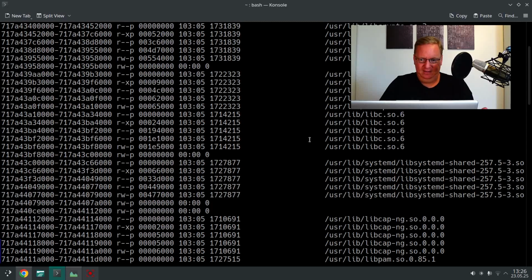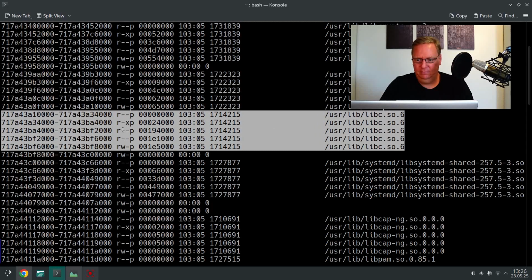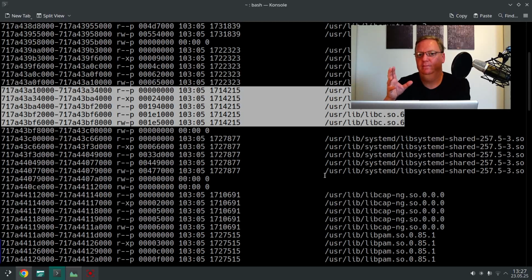The kernel uses this functionality also to, well, I don't think it's the kernel per se that does that, but it's the dynamic linker, which loads the libraries that your program is linked against into your process's address space. So that is part of how you can execute code from other libraries.